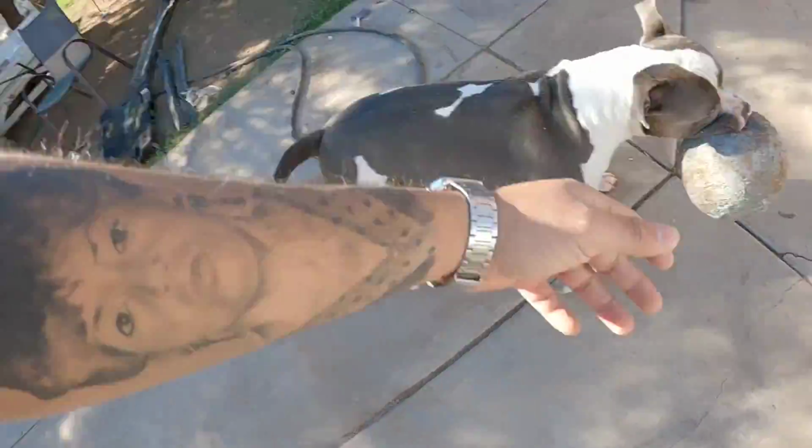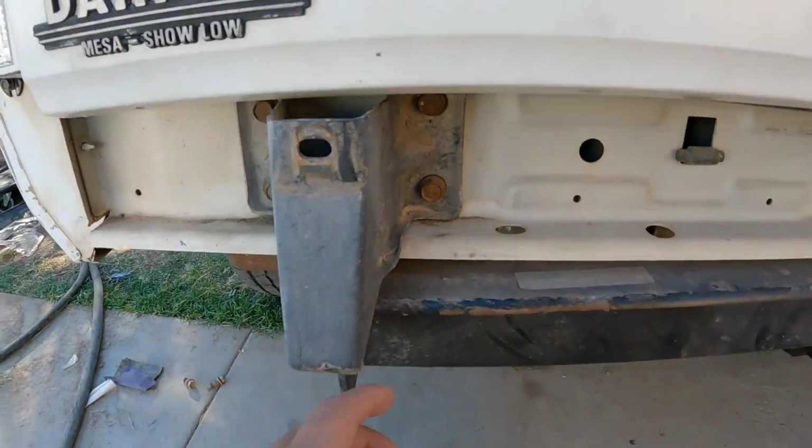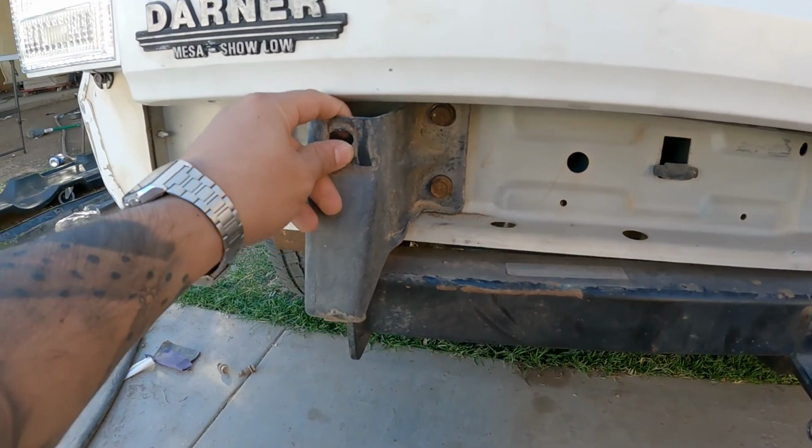That one. All right. Let's get the bumper on today, man. Okay, wait. I think I need to take off the bracket and put it on the bumper first.